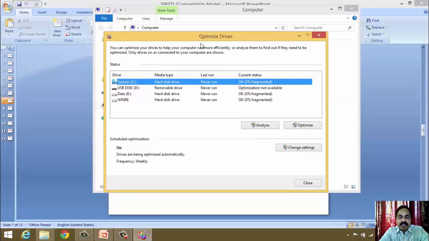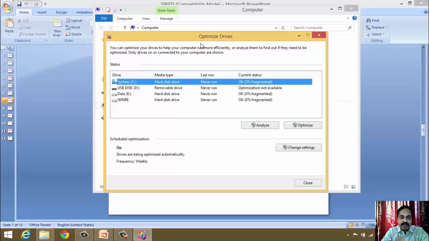What it is exactly doing is, once you install software or save your files, the system does not put all these things together. It will spread them all over the hard disk. So these fragmented files will be defragmented by the program, so the system can pick up the details easily.